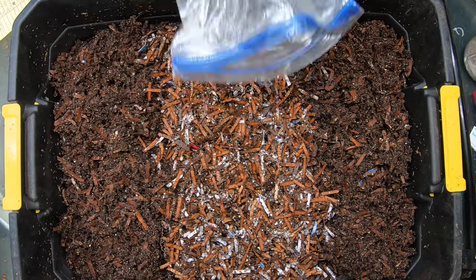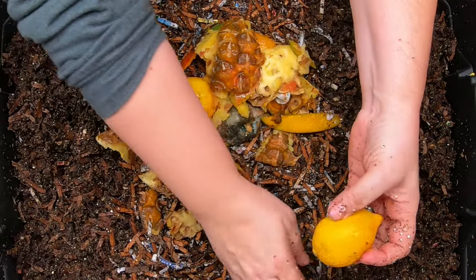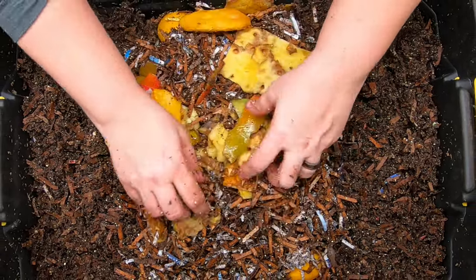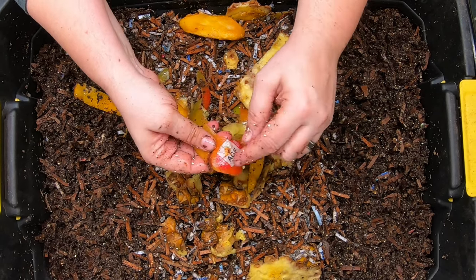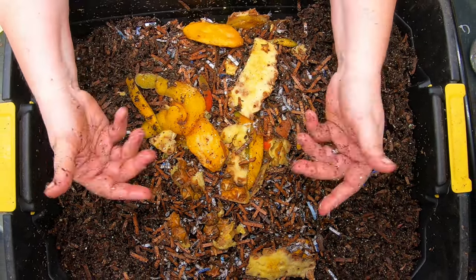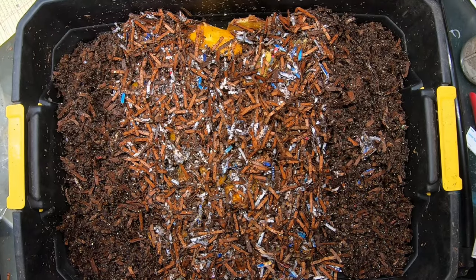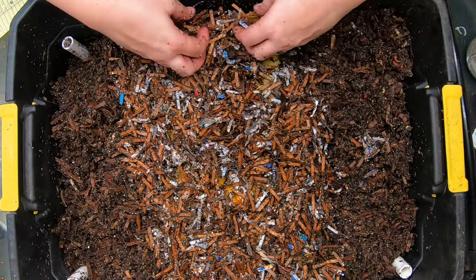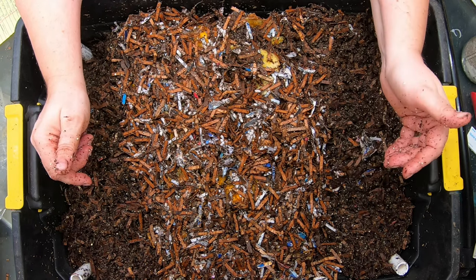Let's go find some food. We've got the bottom of a pineapple, some lemons that started molding — once you get one moldy lemon in a bag they all go — and a mango pit they'll be working on for a good long time. We'll see if the sticker on this organic mango will degrade on its own. I'm putting the risers back in the corners and reassembling. I'm also going to give them a little food on the second level as well — off to one side because they really did plow through all that food. I think I underestimated their need.